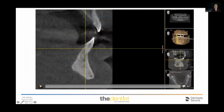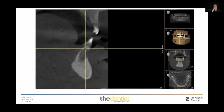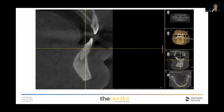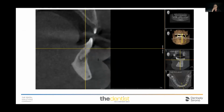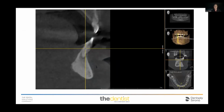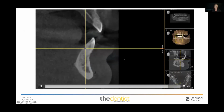And we see that, looking at the scan, as you work through it, he's got a huge cyst in the jaw. Now, the APT wouldn't have helped me. I couldn't see that. But if I'd done any type of ortho correction on him, I would have been in major trouble. As it happens, the CBCT allowed me to see that. We diagnosed that, and it's been dealt with. And obviously, he's had no ortho treatment.